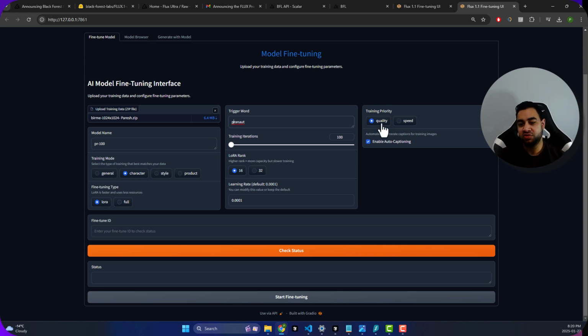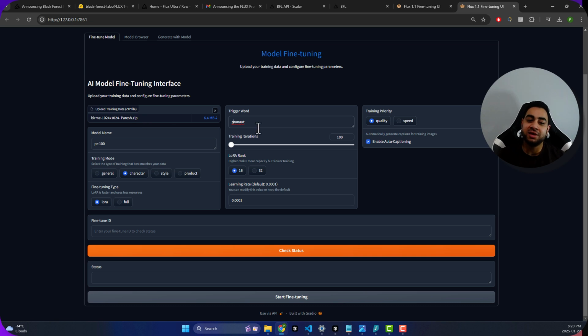I'm going to train it for quality. I'm going to do auto captioning. So it's up to you. If you want, you can actually give the captions as well with the training. Captions are nothing but the description of each image, so it can get trained on those descriptions corresponding to the image. That's how it learns. What's happening in the image will be in the caption. But if you don't want to put the captions yourself, it's just a text file with a similar name to the image, and inside the text file is written just a description of what's happening in the image.